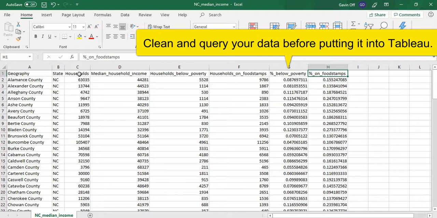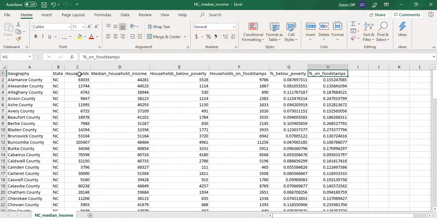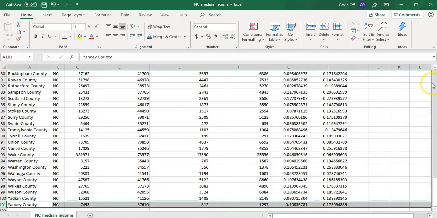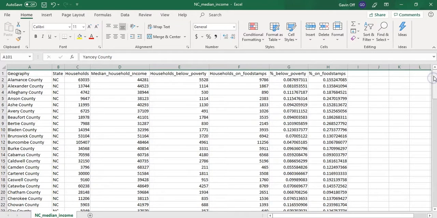And that brings up a good point, because you want to do all your analysis first, either in Excel or SQL, and then load it into Tableau to present it visually. You can do a little bit of calculations in Tableau, but I like to clean the data, fact check your data, make sure it's ready to be presented, and then load it into a map program. Okay, so this is the data, all 100 counties. There should be 101 rows, and that's correct. 100 counties in North Carolina plus the header, and that's what we'll be mapping today.